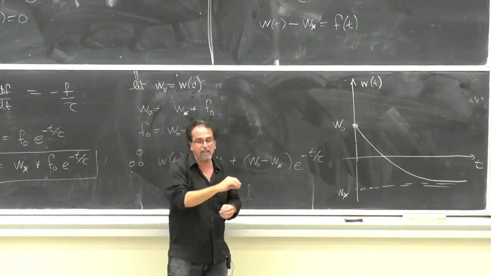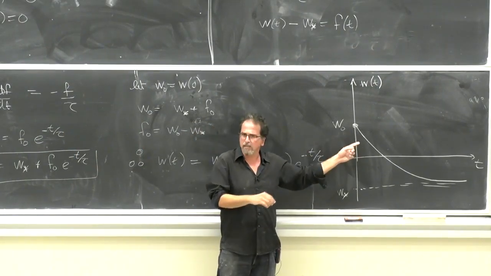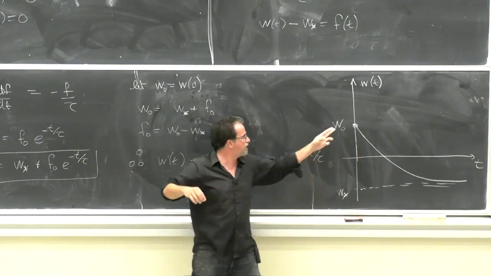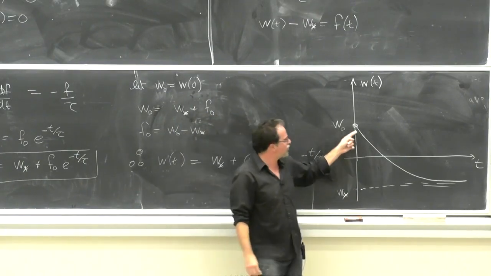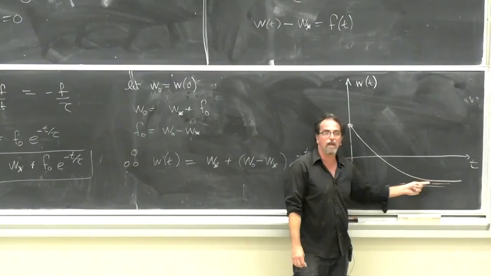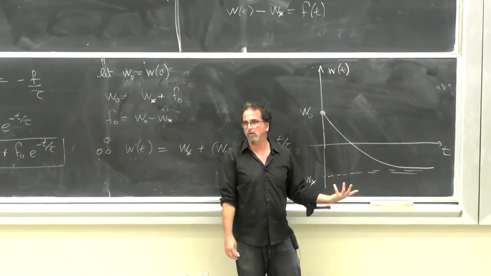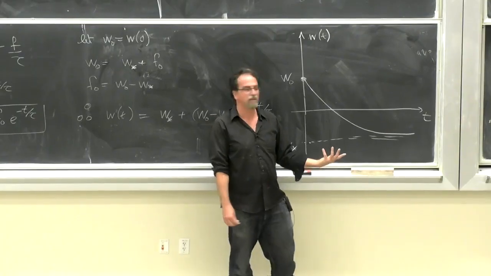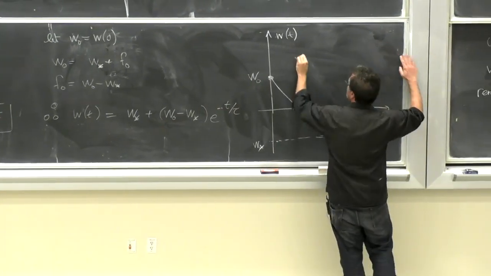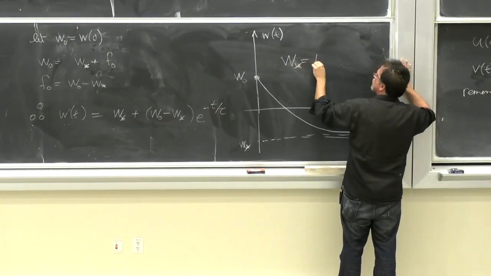Well, you would say, hey, if you think of a parabola, like in regular gravity, this should be a line. This should be linear, right? The velocity goes up, and it comes down and becomes negative. But what happens is it turns around and goes to an asymptote. And this is called the terminal velocity. So w star is equal to the terminal velocity.